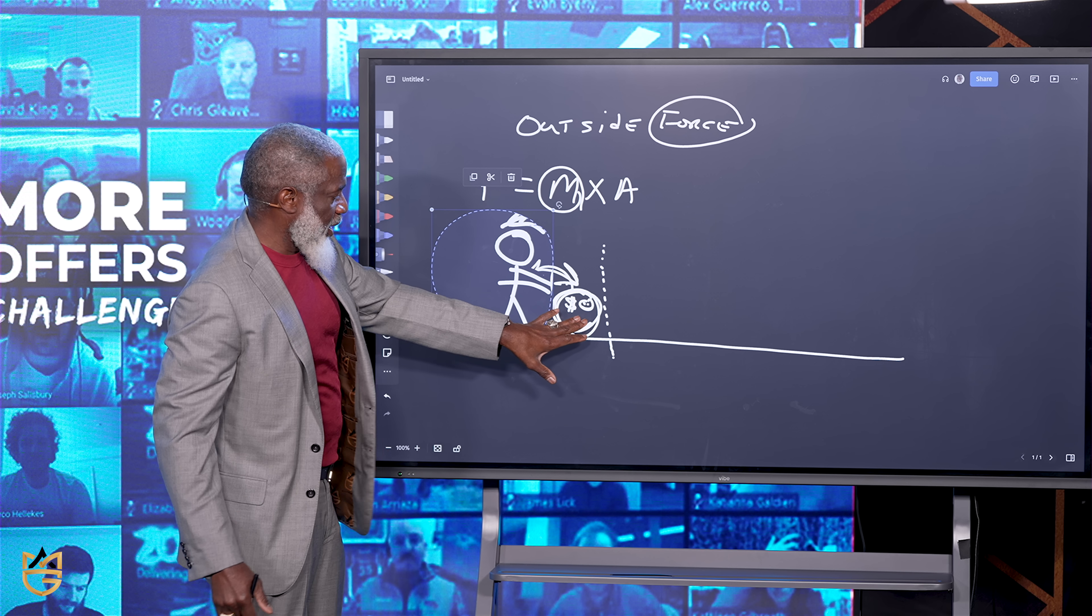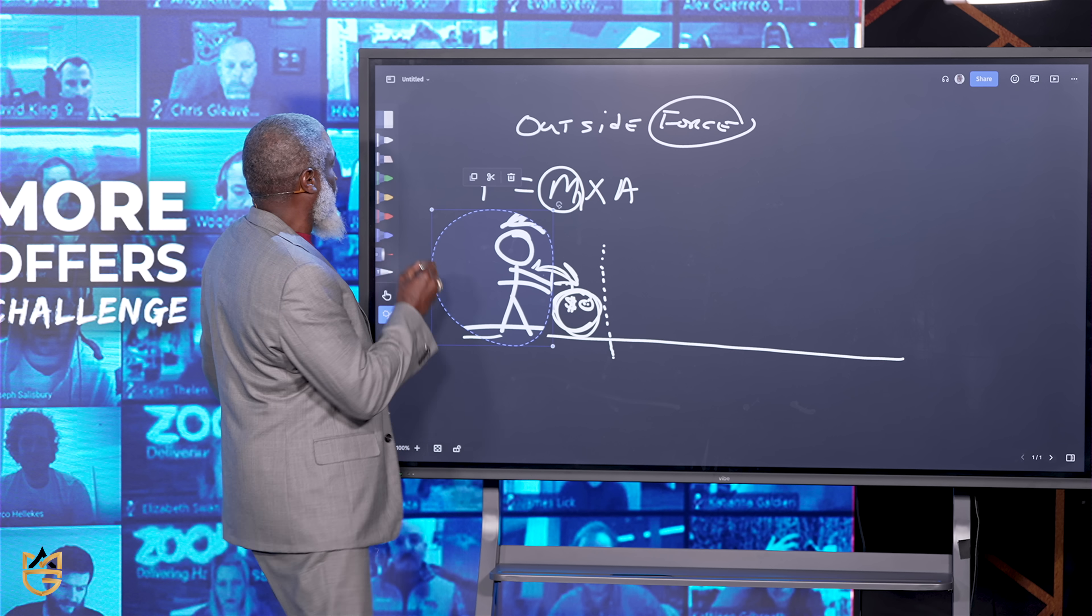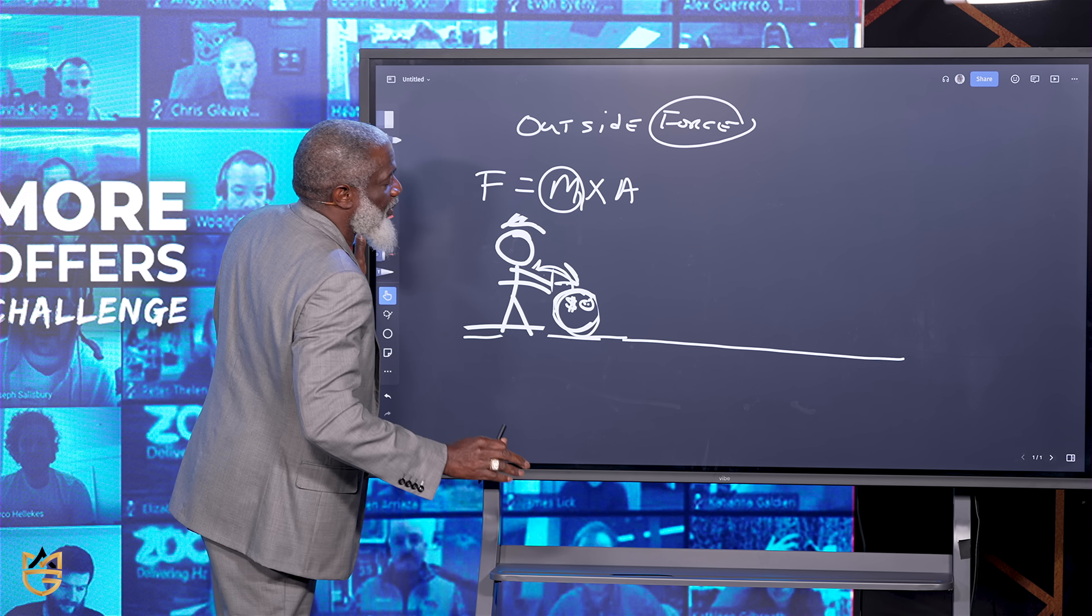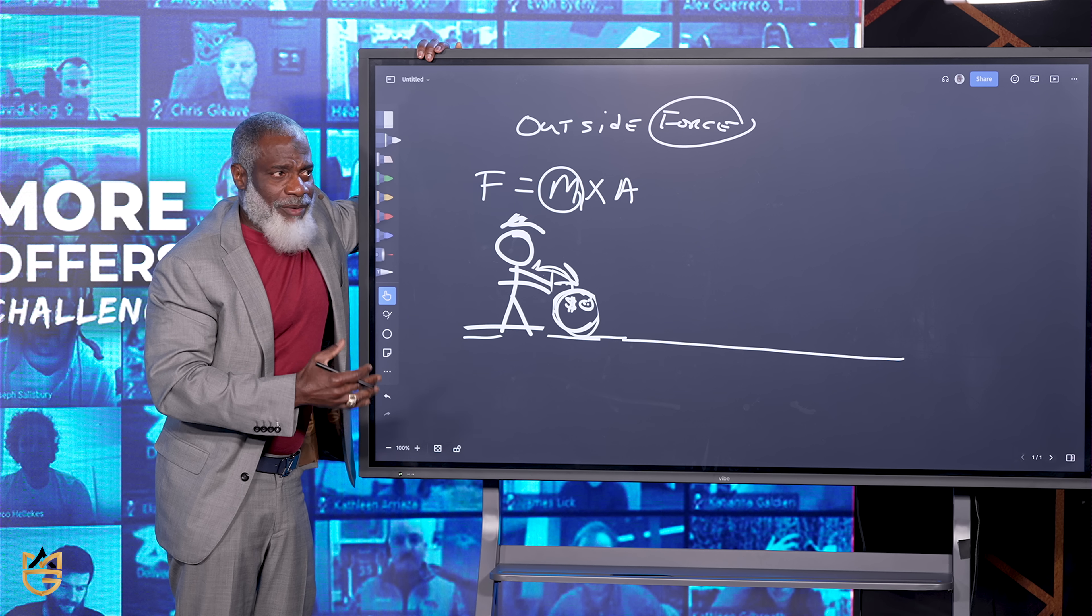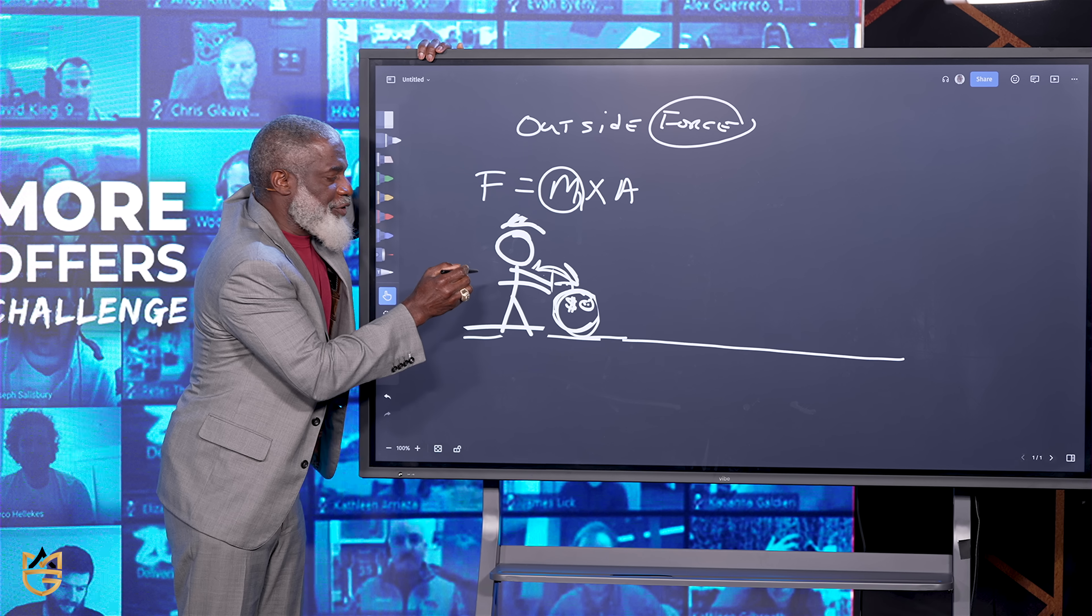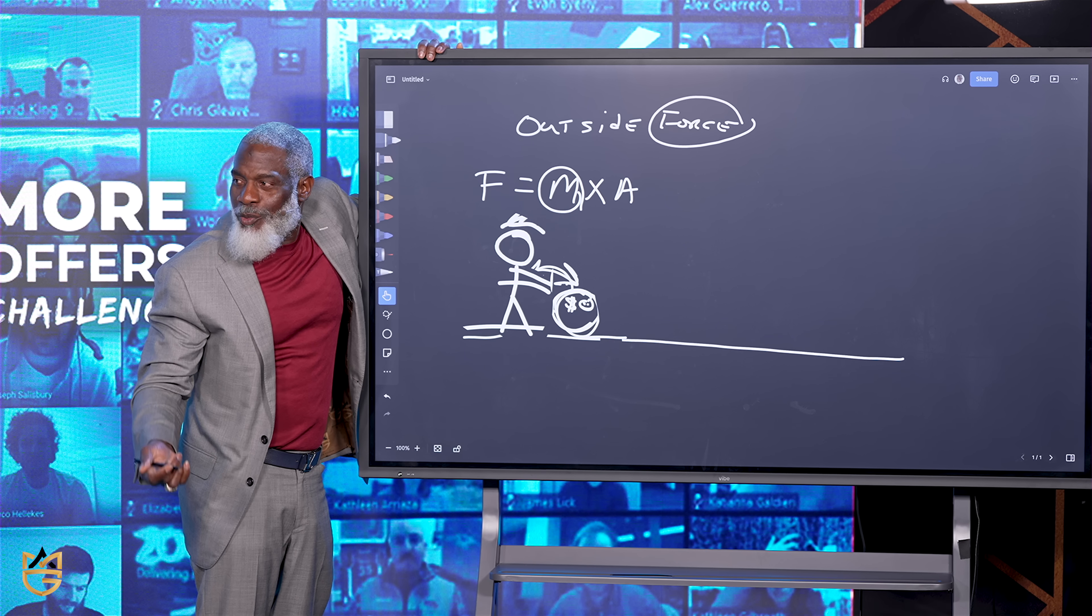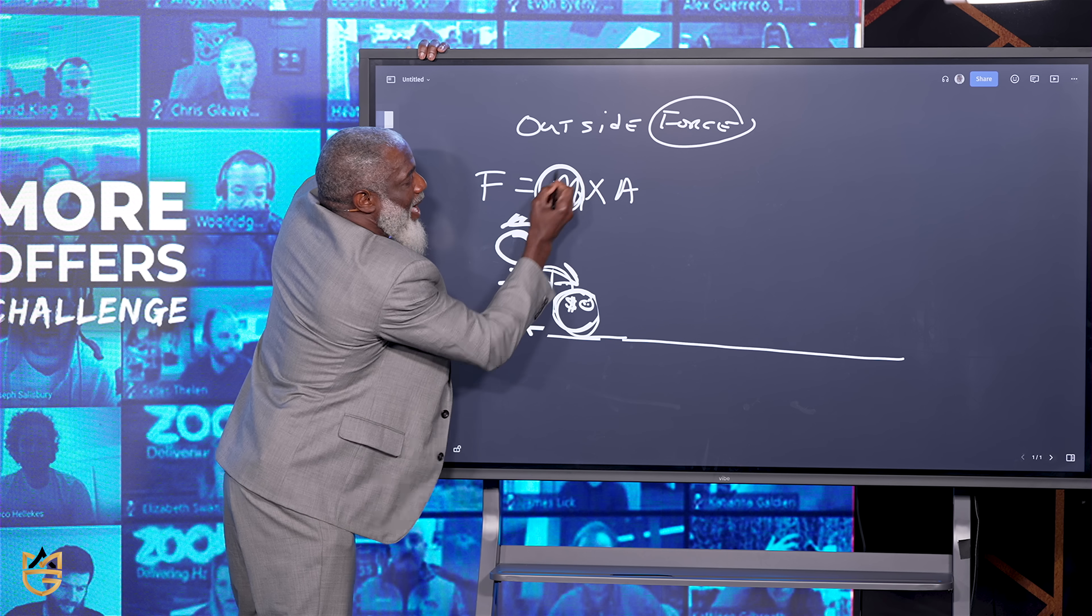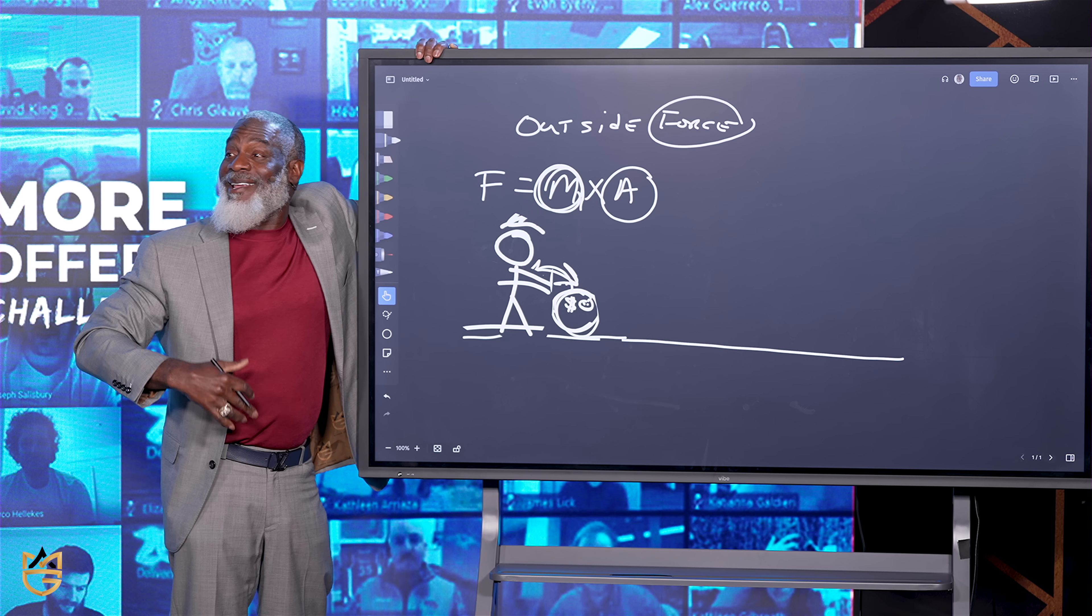And then by accelerating the rate at which I attacked the obstacles in my life. And now this, when I'm here, when I become bigger, it becomes easier for me to overcome this inertia. And then this invisible wall is no longer a wall. It's virtually non-existent. So, so my objective first and foremost is overcome inertia. So here's the thing we have to understand. And I think Les Brown was the first person I ever heard say this. It's the start that stops most people. Why? Because they don't understand this scientific formula. I've got to become more than I've been being so I can do more than I've been doing so I can ultimately have more than I've been having. I've got to become more. I've got to increase my mass. I've got to increase my acceleration. I've got to increase my mass and I've got to increase my mass faster.